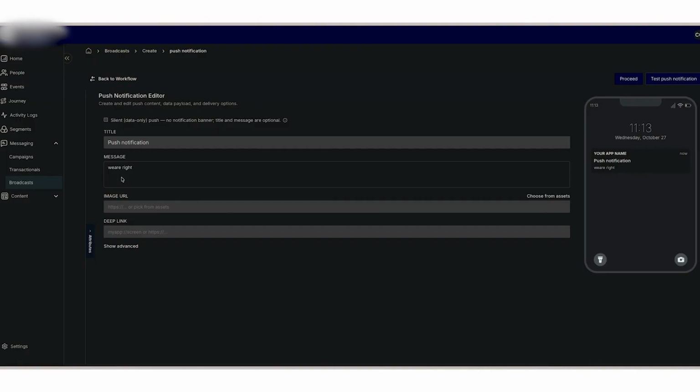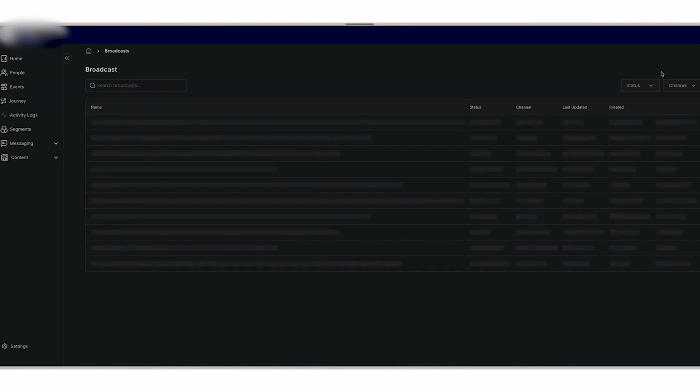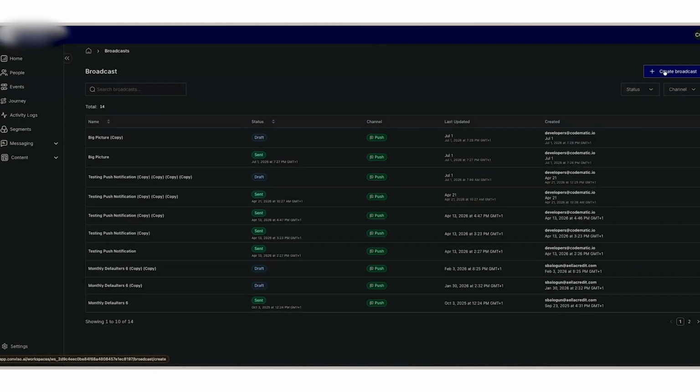So here this is a preview for the dashboard. At this point, we are going to be trying or testing out sending push notification to your device. And for you to get to this point, please head over to messaging. You can get down to broadcasts and you'll find the button at the top right corner where you can create a new broadcast.